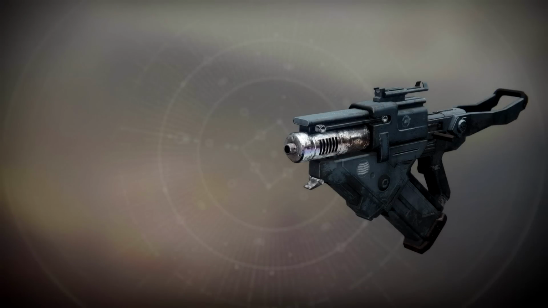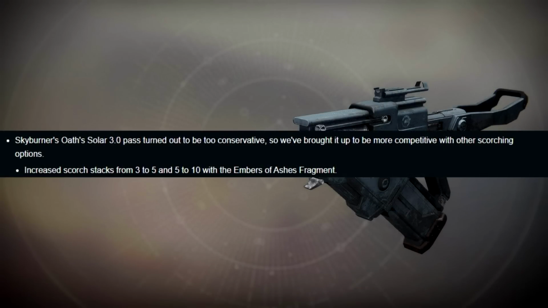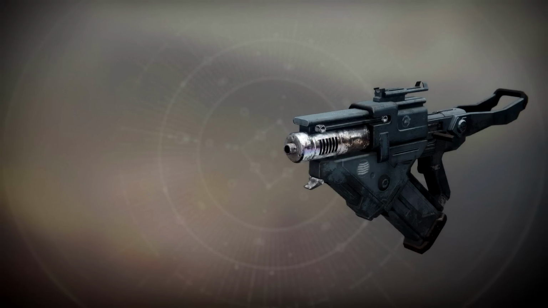Moving on from there, for the Skyburner's Oath, they've increased the Scorch stacks from 3 to 5, and 5 to 10 with Ember of Ashes equipped. So you just get guaranteed Scorches on every single shot with the Skyburner's. That's actually kind of nuts.